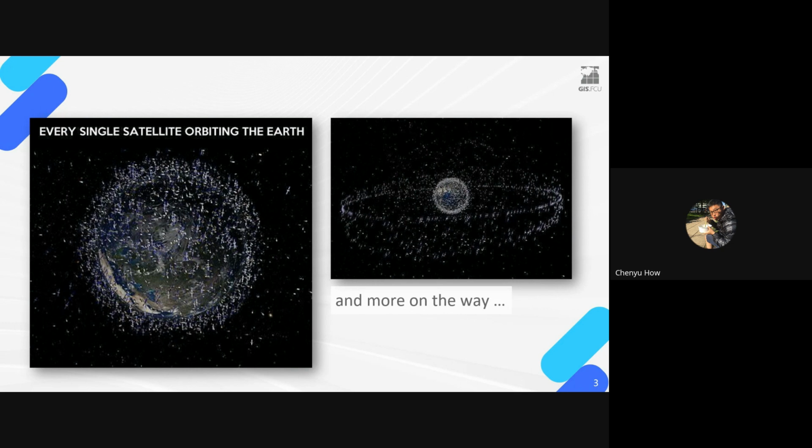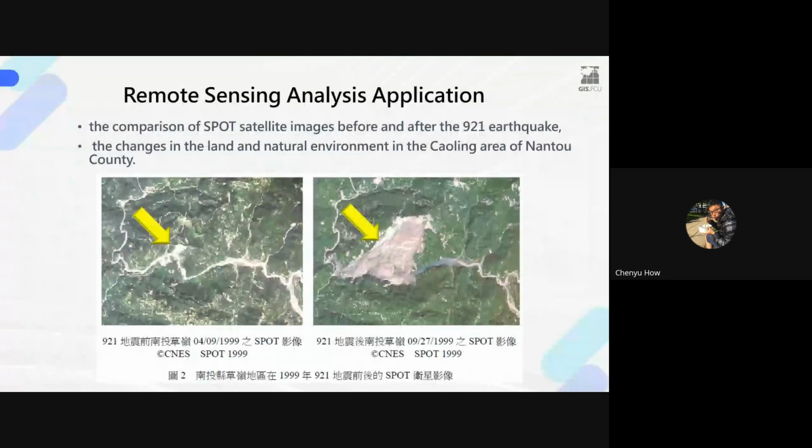So these satellites serve various purposes extending beyond communication and military functions, whether they are for meteorology or Earth observation, they play distinct roles in gathering environmental information about our planet.